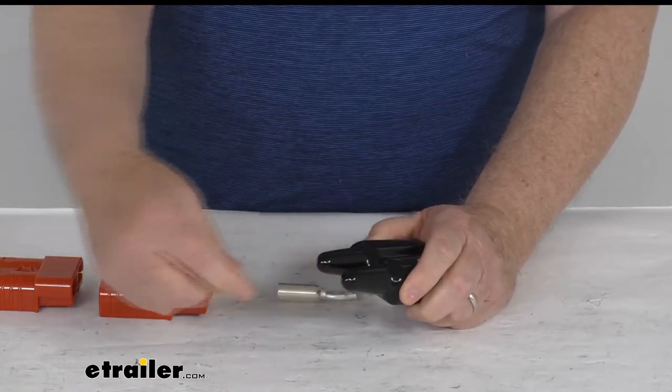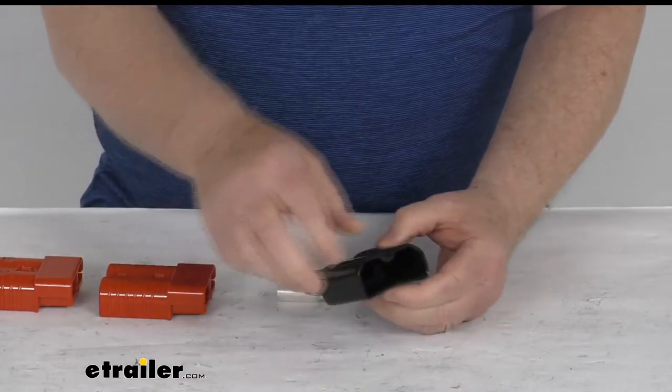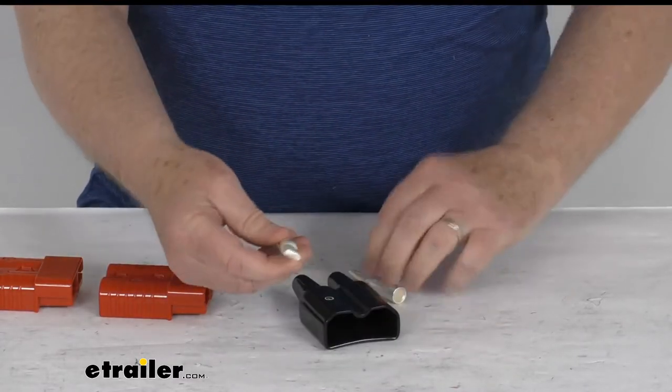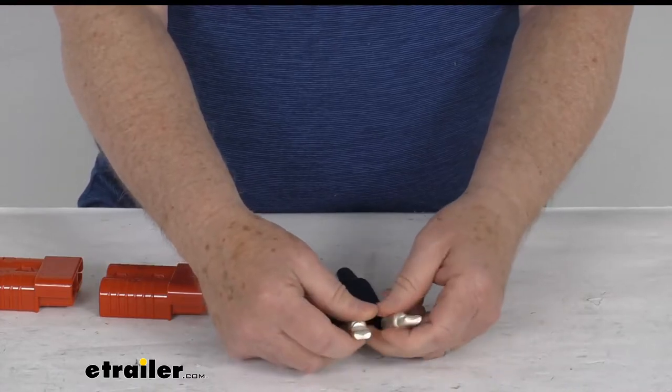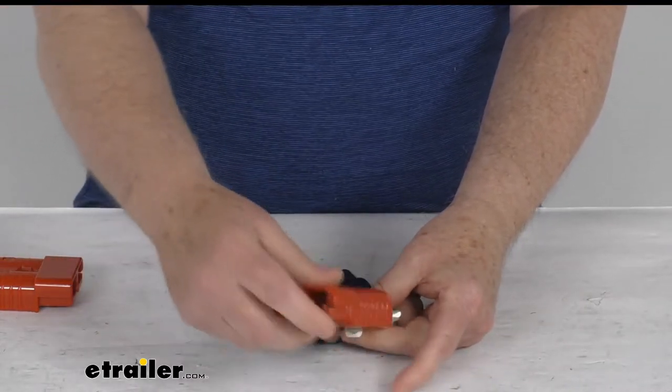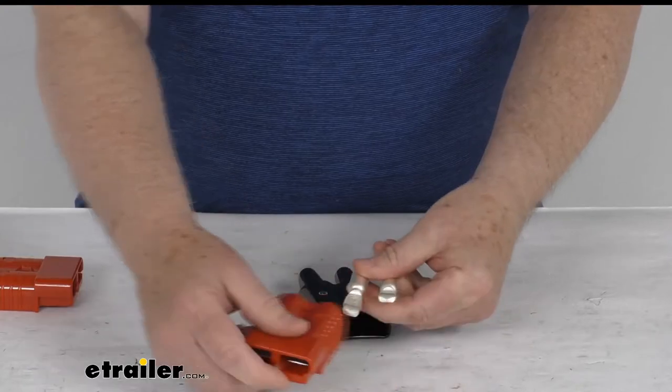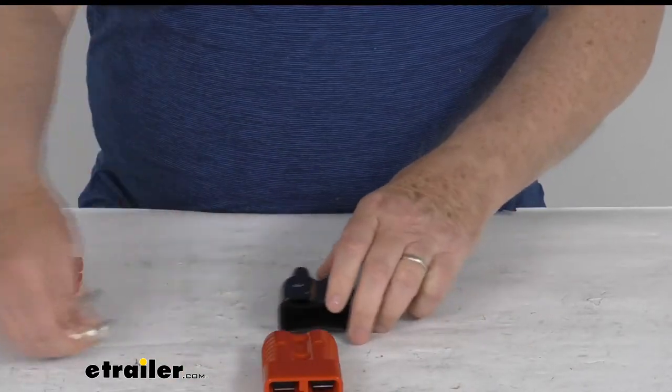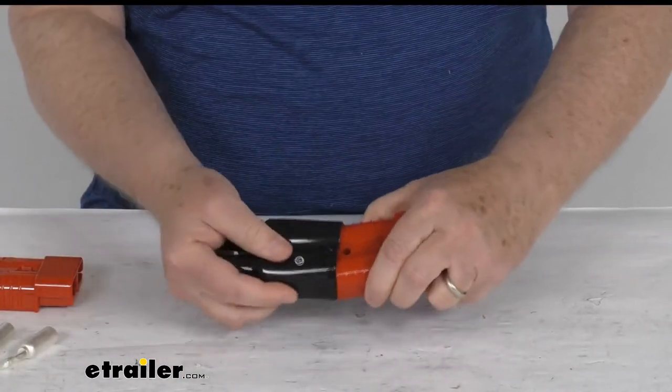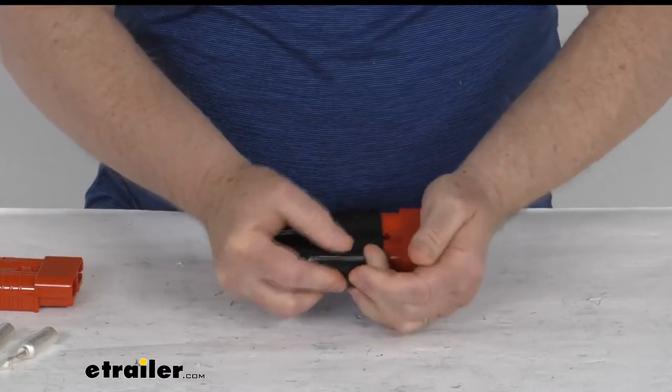And then you run both your wires through there, bring it out through here, and then take it and attach it to your terminals. Then when you slide your terminals into the back here and they click into place, all you have to do is slide the sealing cover up all the way onto the wire and that'll seal it.